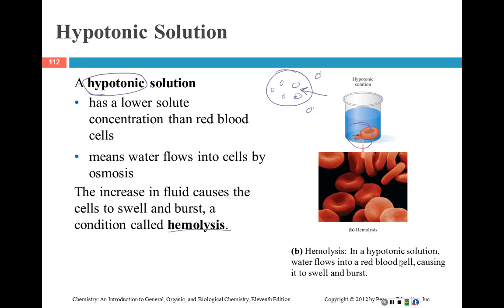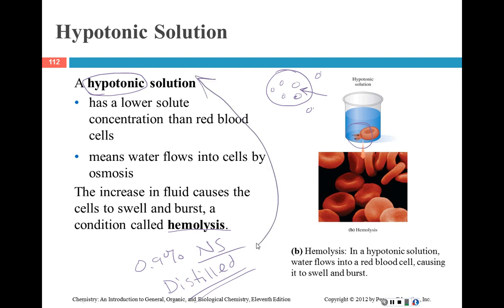And so in a hypotonic solution, that's why if we give solutions to somebody, we give that normal saline solution, because that's the same kind of concentration that we have in our fluids in our body. If we gave distilled water, that would be hypotonic. And if we gave a lot of distilled water directly into the bloodstream, we would be blowing up our red blood cells. So that's why we give normal saline.